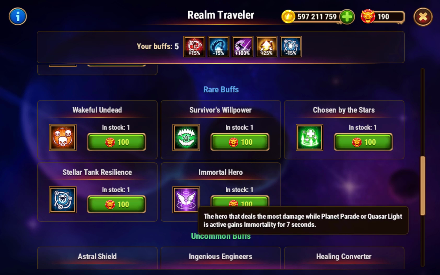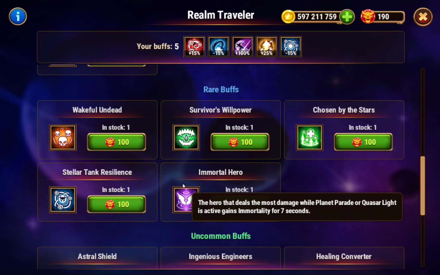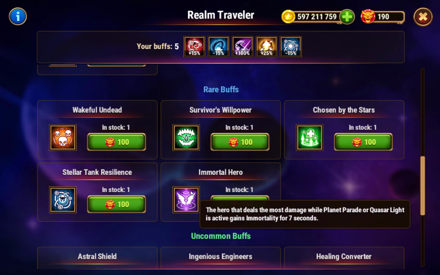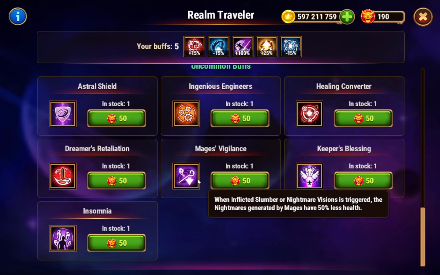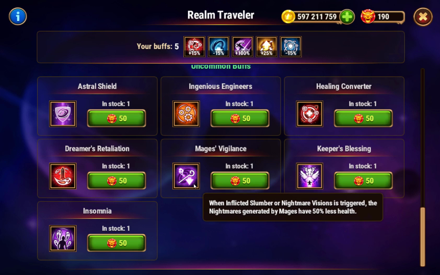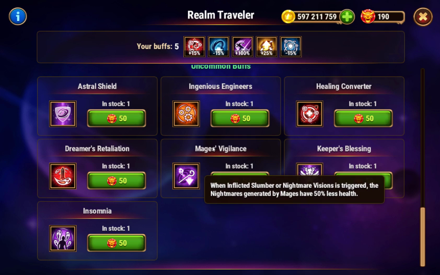Immortality. I'll tell you this: if you're surviving that, I don't think Immortality is going to make a difference for you because you're either already dead by then, or, like I said, Immortality's just win more. Don't worry about it. Mages' Vigilance, so nightmares that are generated by mages have 50% less health. This is not too bad. It's not as good as Dreamer's Retaliation. This only works for mages.